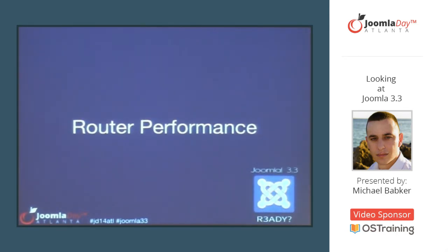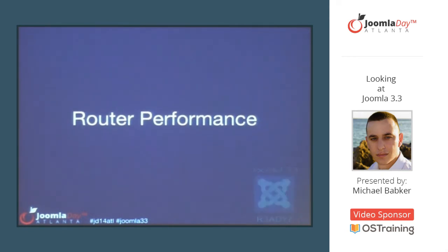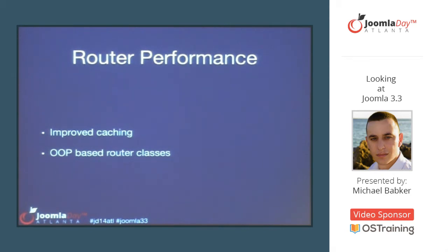Next, we've done some improvements to our routing performance. One of our contributors optimized the performance of our routing classes, improving the caching mechanisms so less memory is required. In my own tests, I saw about half a megabyte less memory per page cycle and almost a second less processing time. We're also moving to object-oriented router classes instead of procedural code — more of a PHP best practice. This is done in a backwards-compatible manner, so transparently when you update nothing will break. But extension developers, as you drop support for 2.5, you'll want to start accounting for these changes to improve your own code.